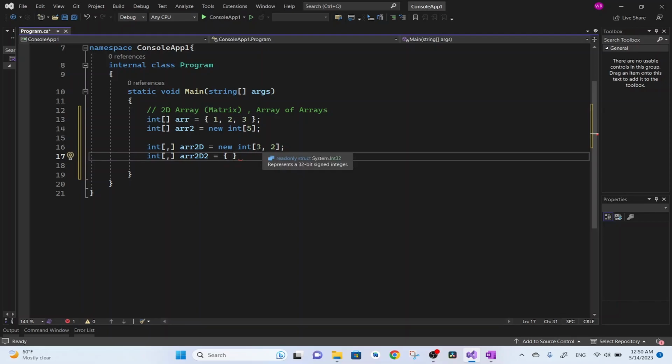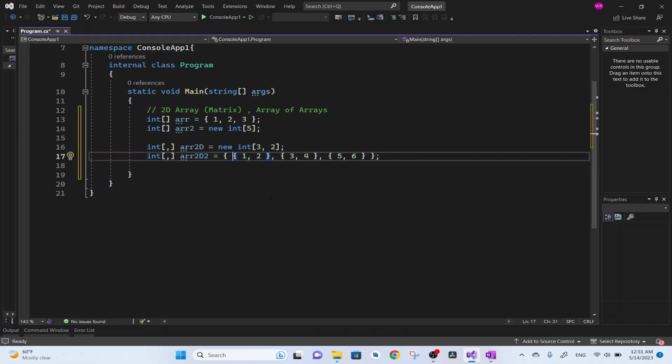Say I want to have a 3 by 2 array. So 3 means the number of rows and 2 means the number of columns. Basically this means that my array has 3 elements and each element of the array has 2 items inside that. Okay, so let's define 3 elements, each element is an array. This 2 also denotes that each array has 2 elements or 2 items. So let's say I want to store 1, 2 for the first array, 3, 4 for the second array, and 5, 6 for the third array. This way we can directly declare and initialize a 2D array.